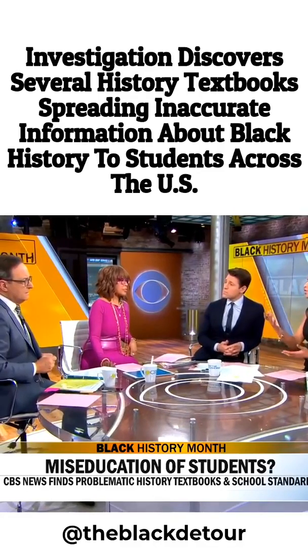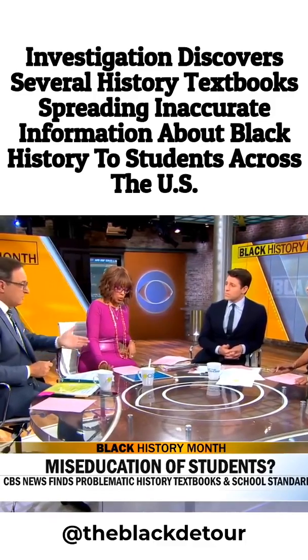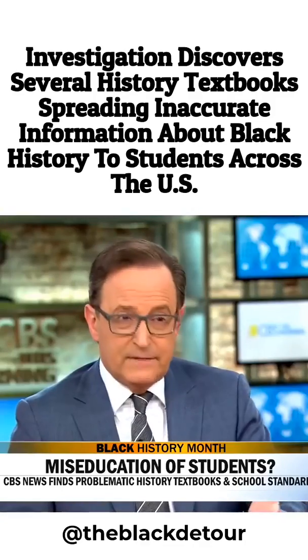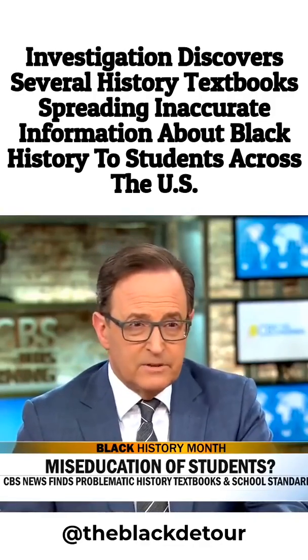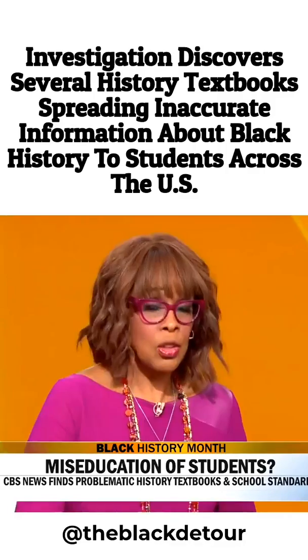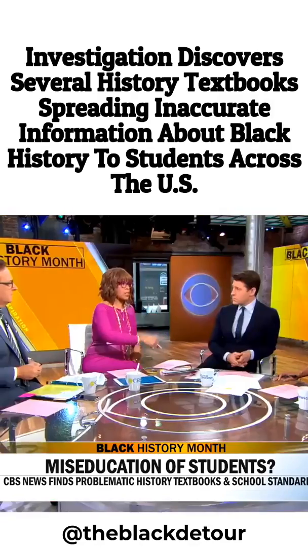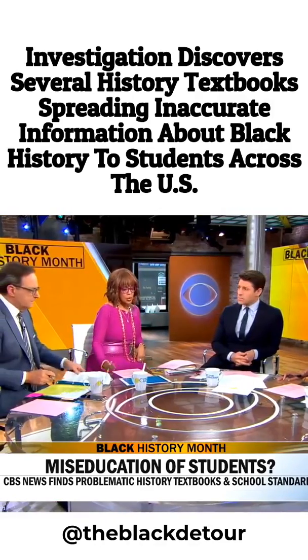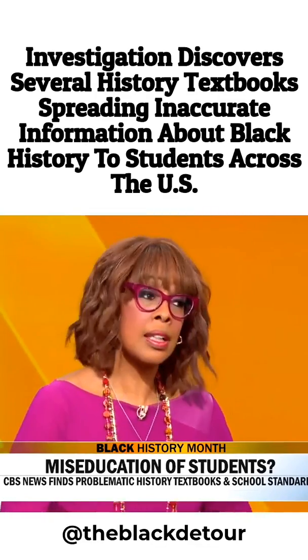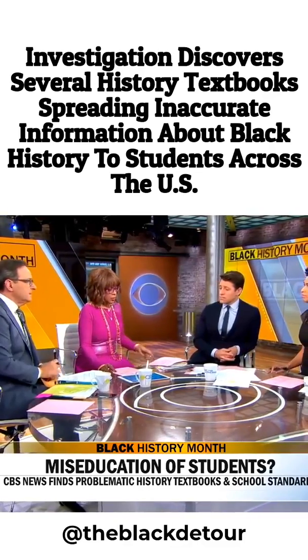Just because you look at these changes that they've made, this is in the last 5 years. Yeah, that's very recent. Well, the most alarming thing you said in that story was that there were 7 states where slavery is not even mentioned. Or civil rights. That's what I find so jaw-dropping. Yeah. And I think when you're a kid, you're reading the textbook, it doesn't occur to you to challenge it. Right. You need a story like this to let you know. Yes. And it's also unfortunate, I think, many times in the Black community, not really knowing our history. Right. I think that is a problem. Well, if the schools aren't teaching it, sometimes it's hard to know it. It's very, very difficult.